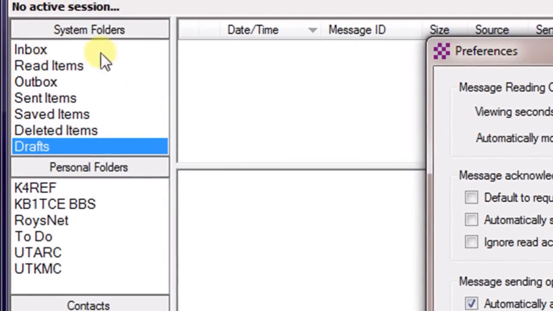If you come over here and look at the system folders, there's an inbox, which is where things will be. When you click on the message and actually look at it in the read window, after 3 seconds, or when you click to the next message, it will push that message into the read items box. It's just a way of moving things around because you've already looked at them once. Later on, you can go back and delete them or move them to some other folder if you wish.